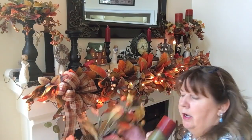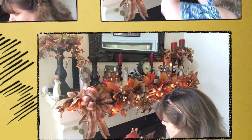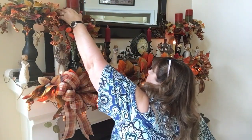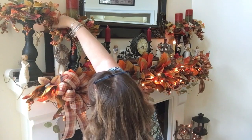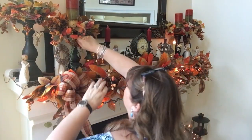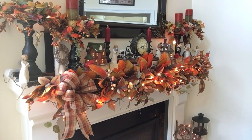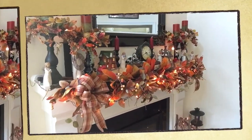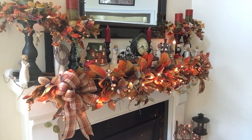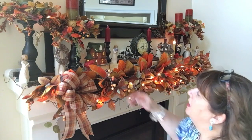This is giving me a little bit of a hard time — the candle ring is a little bigger than the candle, so it's not wanting to sit right. Let's try again. There we go — you can see the light through there. I think that looks pretty good, so far so good.